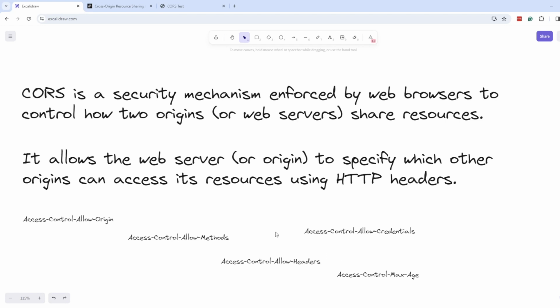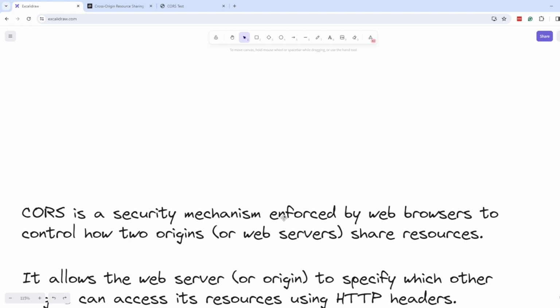Basically it's an HTTP header based security mechanism where if two origins are interacting with each other, sharing resources, then the browser makes sure that they are able to interact only if they have proper CORS policies, and again, CORS policies are nothing but HTTP headers.